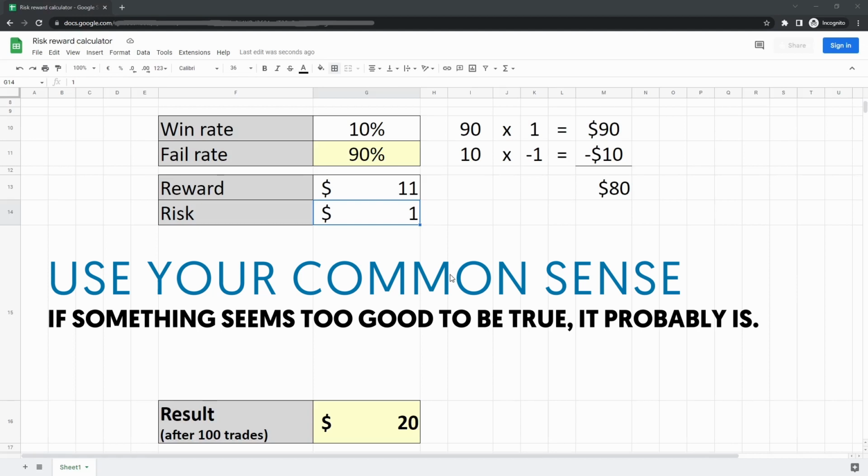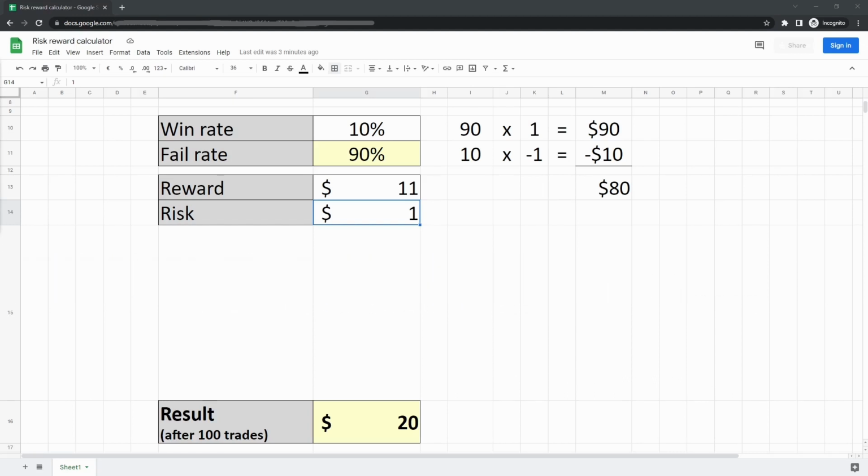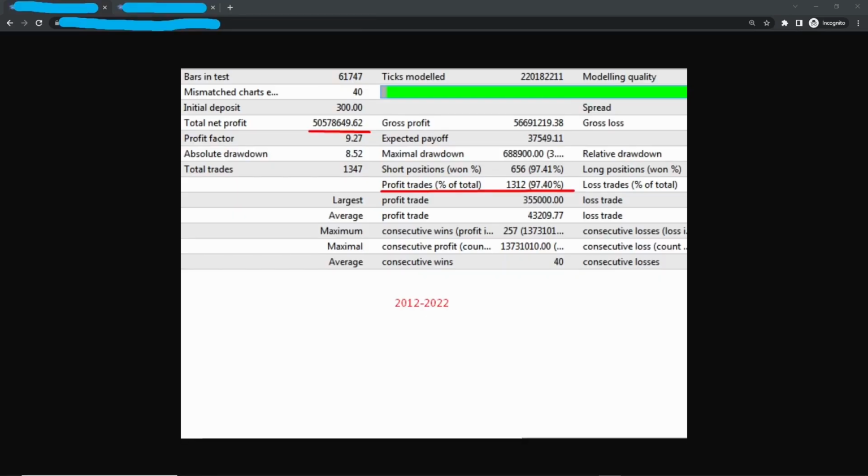There are no systems with a 95% win rate and a 2-to-1 risk reward, or even a 1-to-1 risk reward. If someone is presenting you with such a system, be careful with that, because something stinks in there. And there are a lot of good trading systems that work, but there is no holy grail that will make you rich in a short period of time. When you stop trying to find the holy grail system and focus on what's the reality of trading, that's when your chances of being successful as a trader start to increase, and you'll actually have a chance to survive in this world. Guys, look at this example.